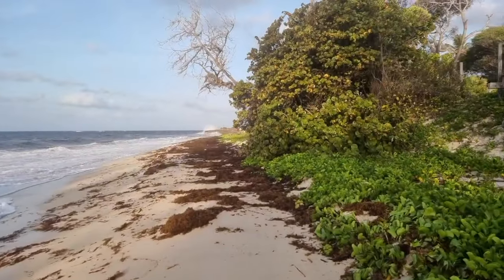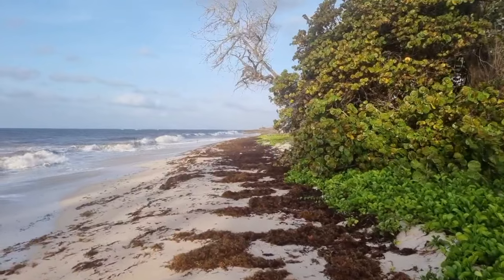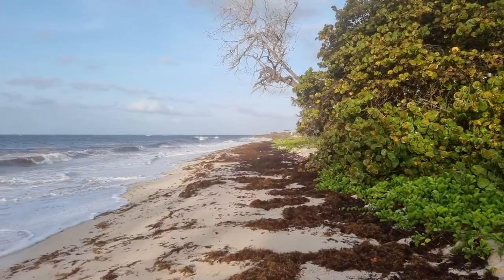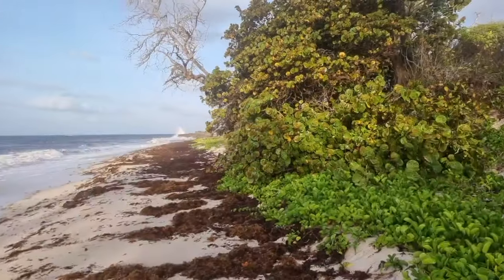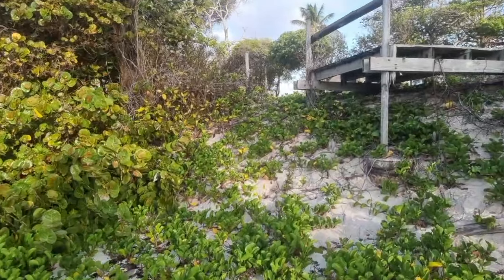All right, we're gonna go up an embankment here, and we're gonna show you a little more of the resort, because as you can see, a lot of sargassum on the beach. Yes, it's the east side, so up here it gets hit, whether it's coming in on the east or whether it's coming in south. This is the southeastern section, so it picks up. No matter where the currents are bringing sargassum, you will find some here and on Long Beach. Foul Bay, not so much. It won't pick up if it's a south float, but definitely here on Long Beach for sure.